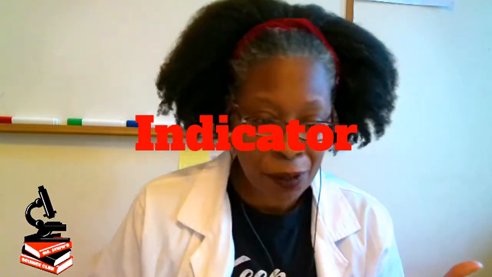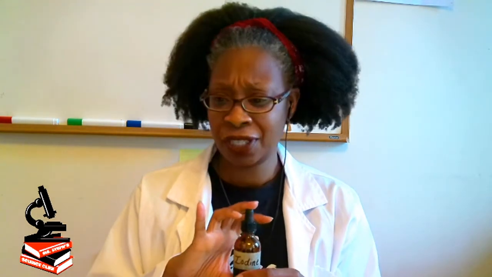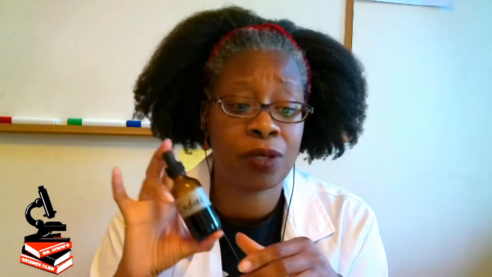Can you say indicator? Come on, people, say indicator. An indicator is a chemical that scientists use to let me know that something specific is happening. So we use indicators when we're looking for pH, and we use indicators to test for other things. We're doing a very simple assay today. Yes, I know I'm throwing out all these fancy science words, but frankly, you can handle it. You are a scientist, so you can understand these fabulous fancy science words with me.